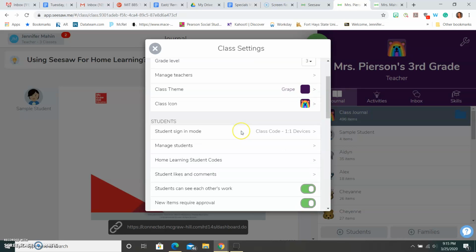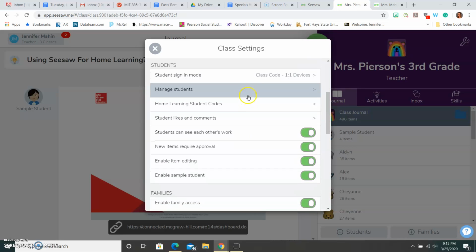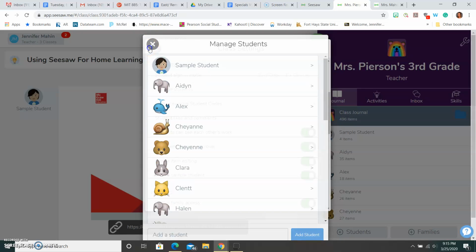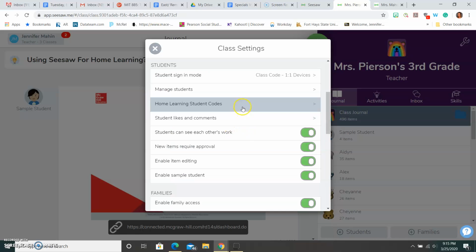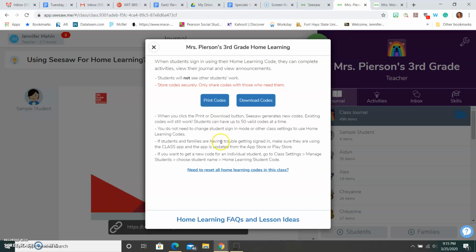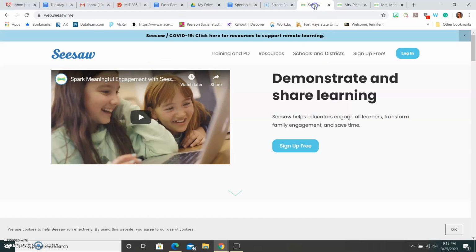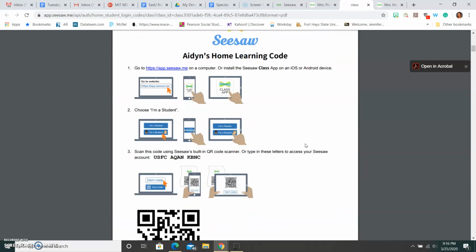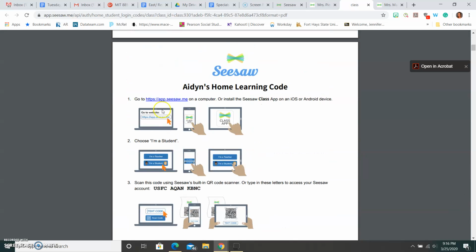So I'm going to jump back over to Mrs. Pearson's page. So her students, when I log on, it shows the students right here. Home learning and student codes is super important. This is where if I hit print codes, it is going to show me the list of how students will log in. So I would send this sheet home here, and this will explain to parents how they can log in.